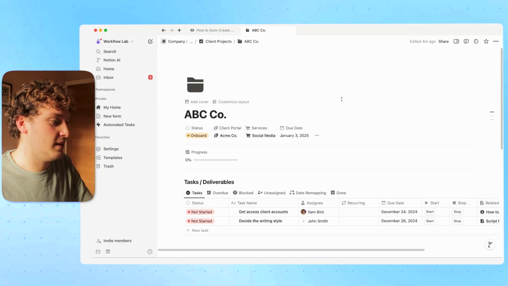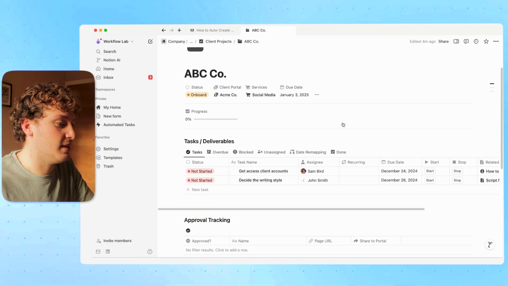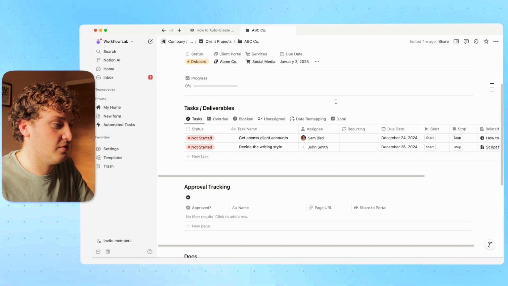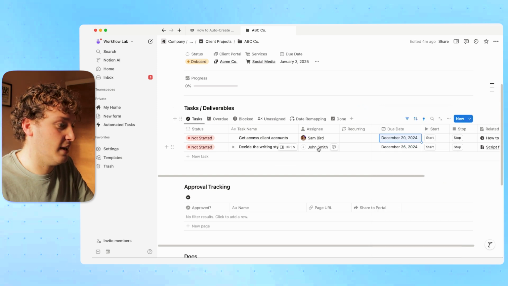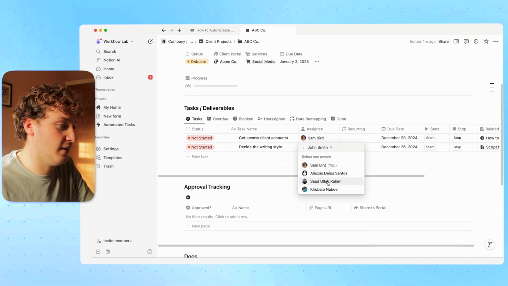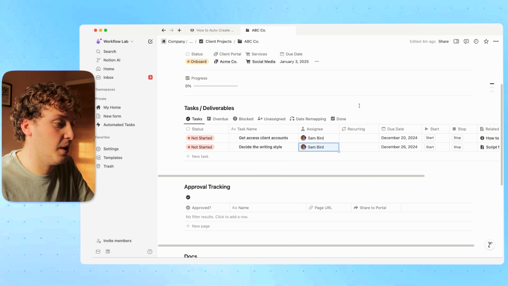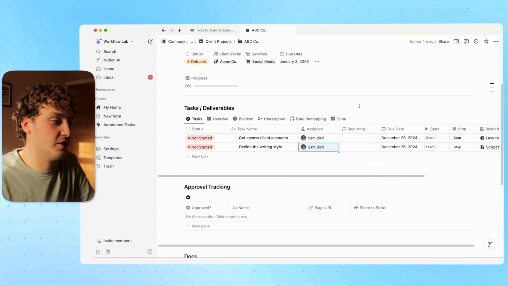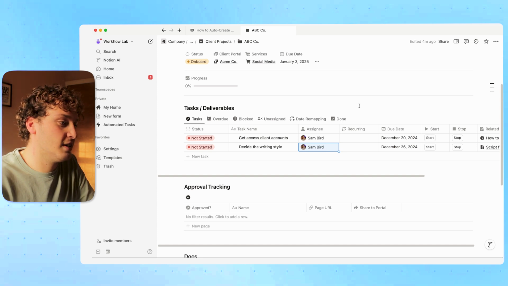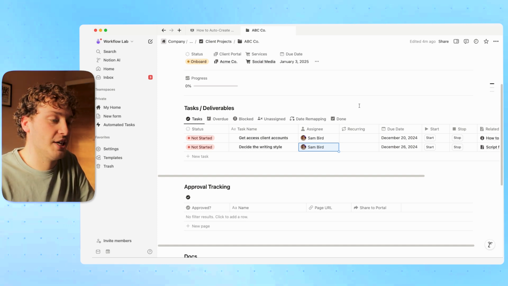So for example, when these two tasks came into ABC Co, there's some variables that have been defined for me, but I as the project manager might actually say, actually we need this to happen a little bit sooner because someone might be out of office, and actually John can't do this because he's currently unavailable, so I'm going to move this onto my plate. So it's very important, once the automations have been triggered, you have a project manager going over each of the tasks and making sure that they are correct and changing them if they're needed.